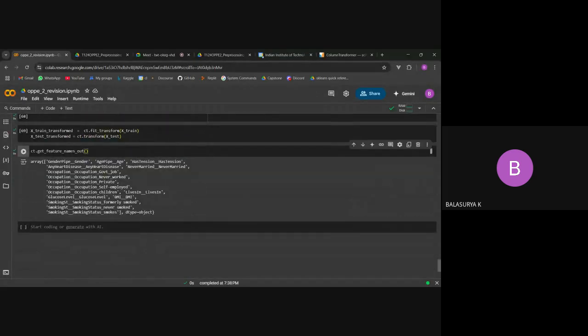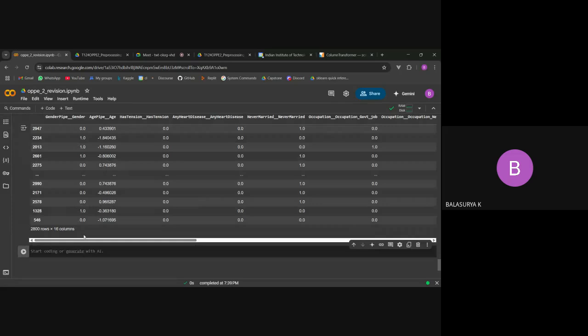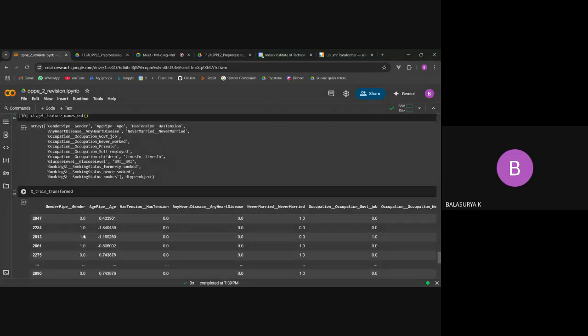So I'll just give one other work to everybody. Can anybody help me with this? If I give x_train_transform, this gives the column names itself. Then fine, no problem. So this has the name above.